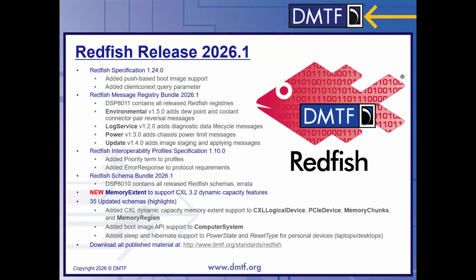And then we also added a new error response term to the protocol requirements section, so you can start to convey how much detail goes into error reporting in particular. How do you show the types of resolutions that you can apply to error messages?